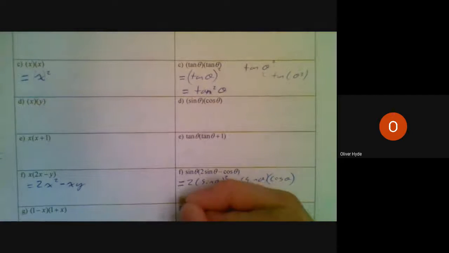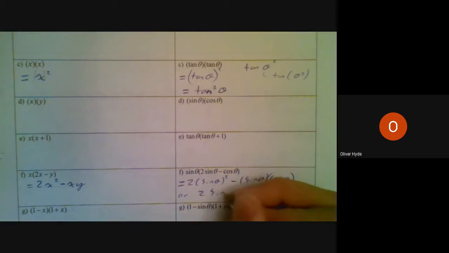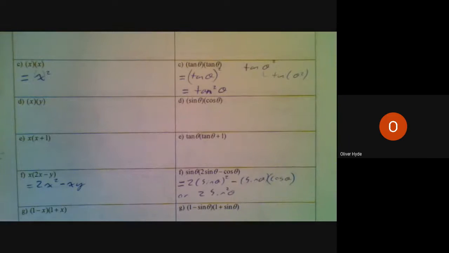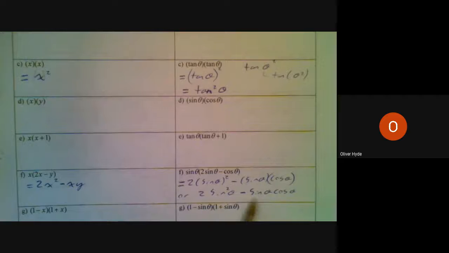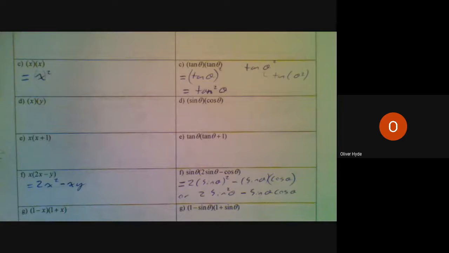Now, another possible option would be 2 times the sine of theta squared, written like that, but read as the sine of theta squared. And then you don't need brackets here, but you might want them. The concern could be it being clear that I'm not taking the sine of theta multiplied by the cosine of theta. I think it would be silly to assume or question about whether you'd be taking the sine of another ratio or an angle multiplied by a ratio, but I don't think leaving the brackets in there is a problem at all.